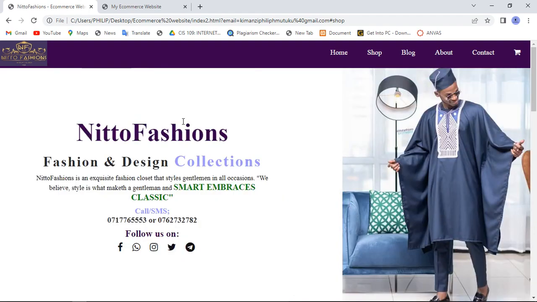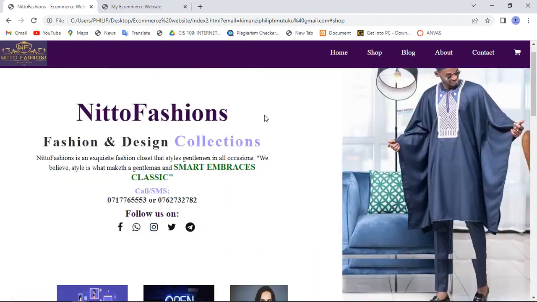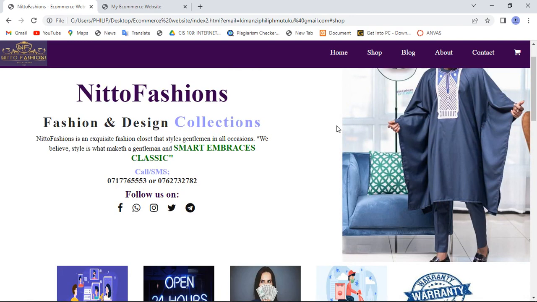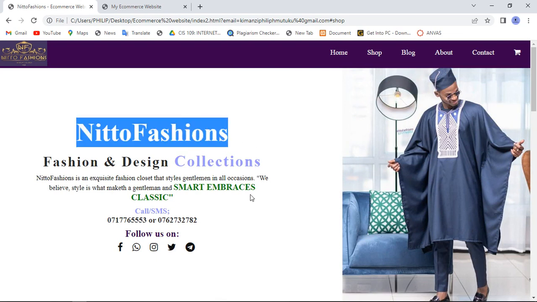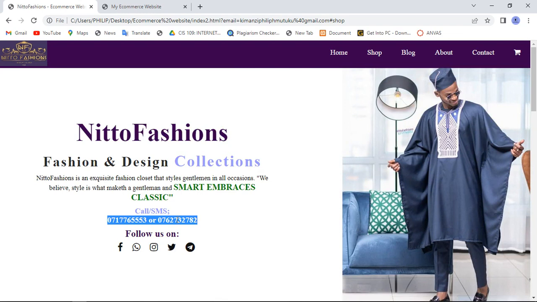This is an e-commerce website. This is now the home page. Before I show you the whole home page, you can see we have a background image here. We have certain information here for the brand, and also the contact and the social media icons at this point. We'll also have a very responsive navigation bar at this point, and also a logo.